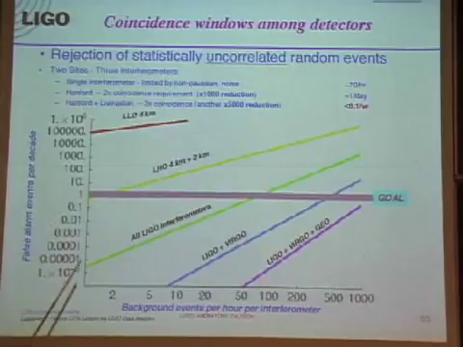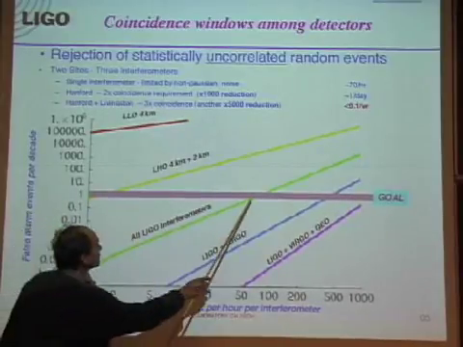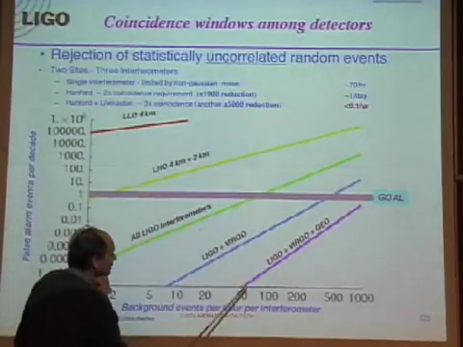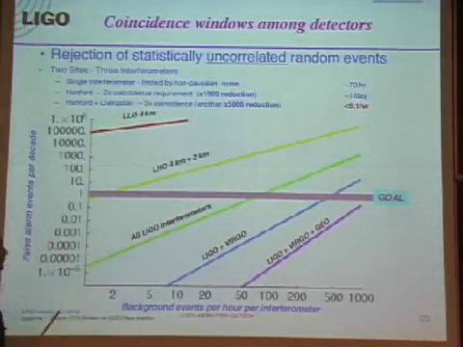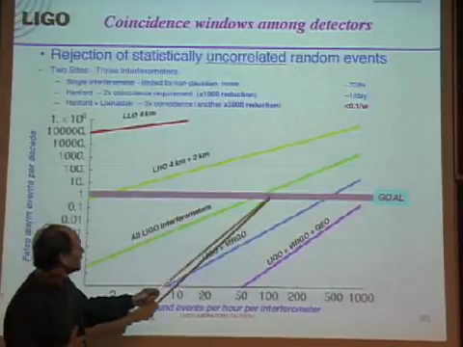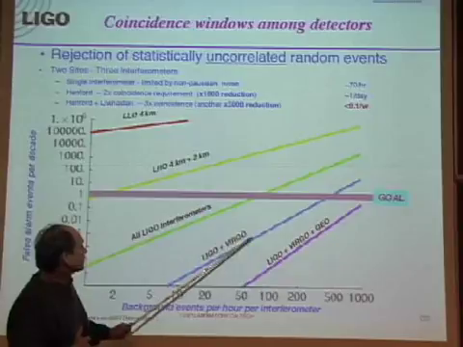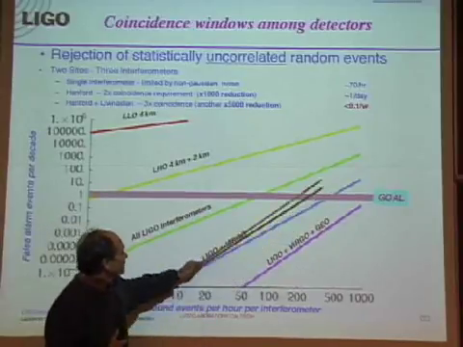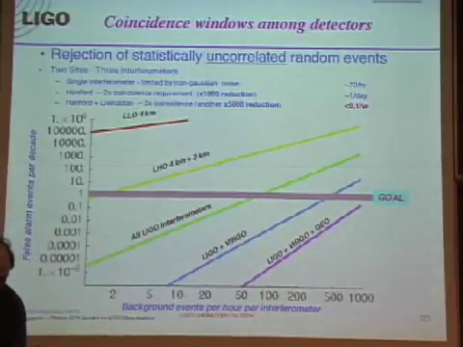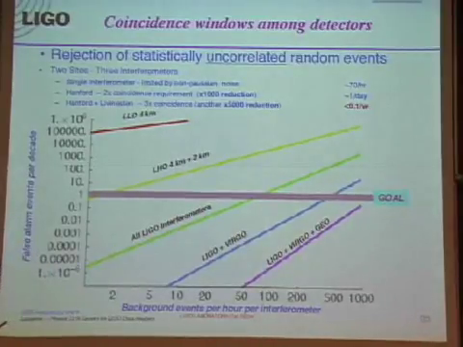Then by the time I use all the LIGO interferometers, I can get to a once per decade false alarm rate with something like 50 to 70 events per hour in one detector, or once a minute number. And if I can bring in Virgo and subsequently Geo, I very quickly get to the point where I become very forgiving in the individual performances of the detectors by requiring a coincidence.